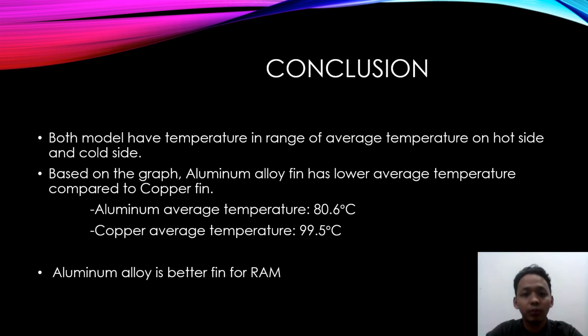Thank you. For the conclusion, as you can see, both models have average temperatures on the hot side and cold side between 76.7 and 97.3 degrees Celsius. Based on the graph, aluminium alloy fins have a lower average temperature compared to copper fins. Aluminium average temperature is 80.6 degrees Celsius, while copper is 99.5 degrees Celsius.